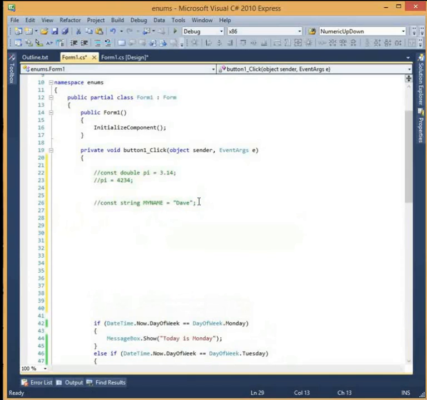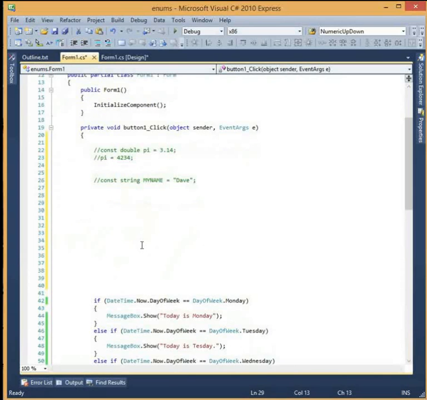It's probably a good idea to stick with conventions, right? Somebody else reads your code and they see all uppercase, and they think, hey, that's a constant, right? So I want to point that out. A constant is like a variable. It's a box, but it's a value that's never going to change, right? So that brings us back to enums.